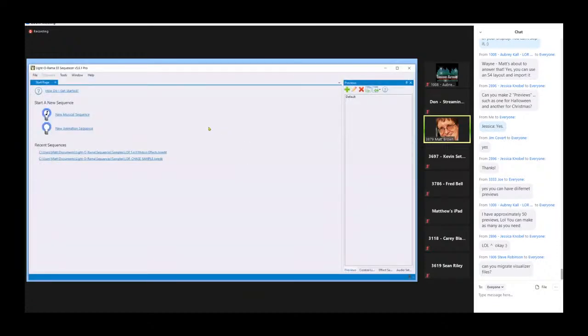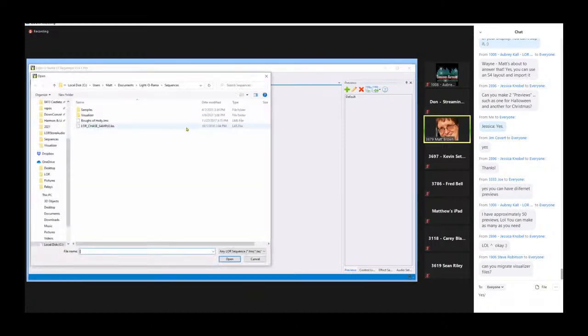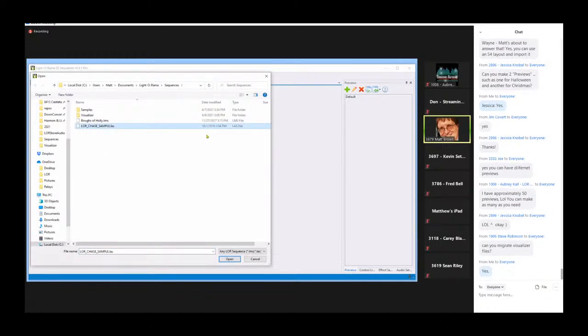Okay, so let me pull up S5 here. And so the first sequence I'm going to upgrade is the LOR chase example. As you can see from the date on this file, it's at least from 2010, so it's been around a long time.